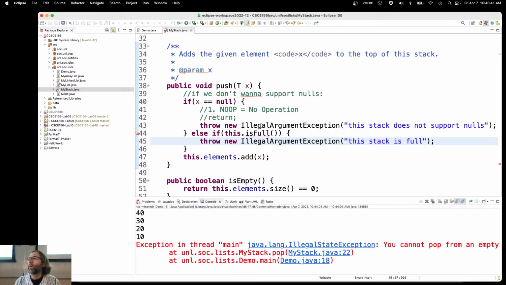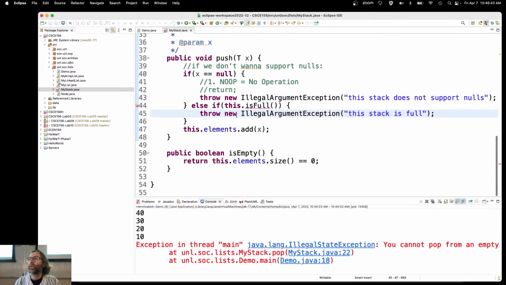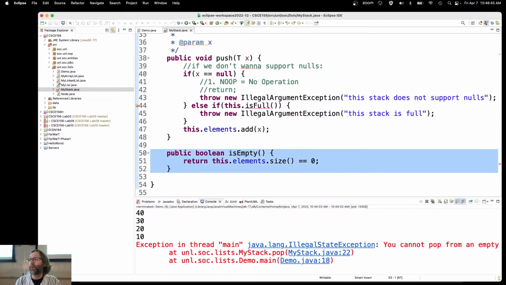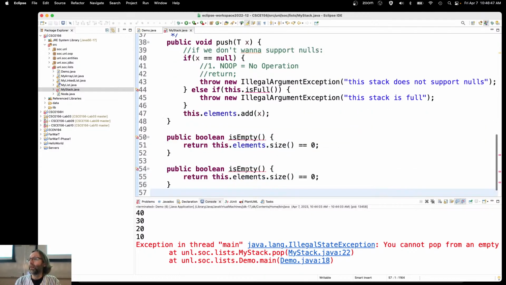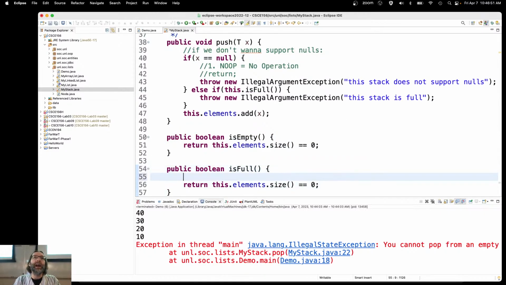Now, what is full? It's going to be very simple, similar to isEmpty. isFull. But the first thing we do is we check, has that capacity been set yet? If this.maxCapacity is not equal to 0. If it's equal to 0, then it can never be full. That's just our flag value to indicate there is no capacity.